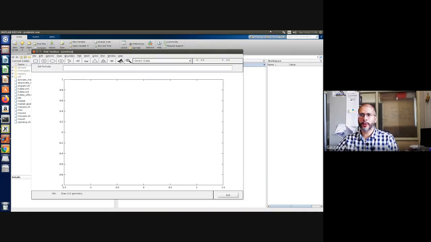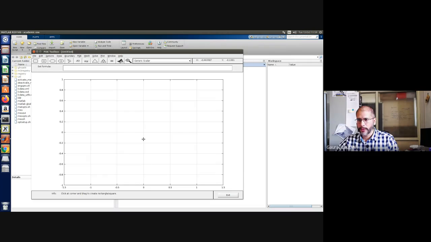So if you write pdetool, it opens this toolbox view. The first thing you have to do is define, I mean, draw the domain, how it looks like. Actually, I've forgotten how to use it, but it's so intuitive that it's easy to recall. So first, I will draw a grid so that it is easy for me. Let's say that we want to have a domain. Let's draw a rectangle.